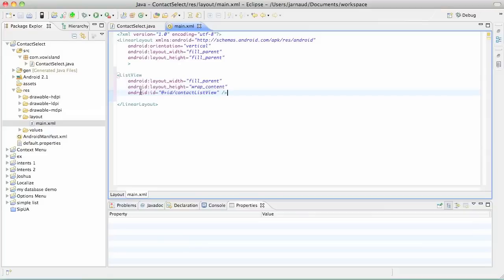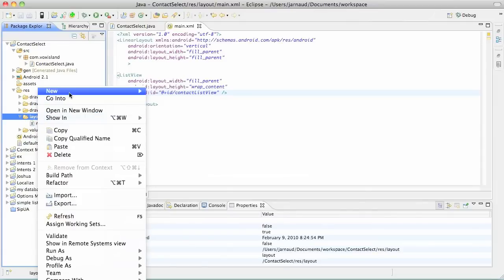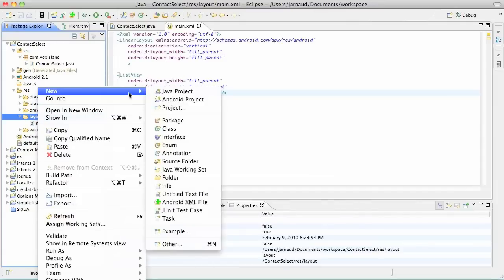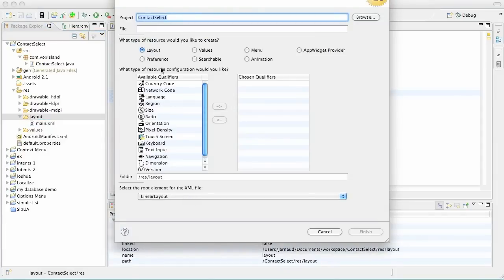Here we go, saving. And now in this layout directory I will want to create a new XML file. It's going to be a layout, and I will just name it list item layout.xml.